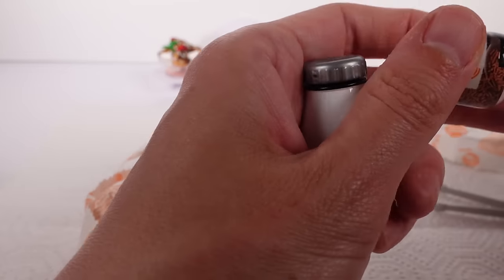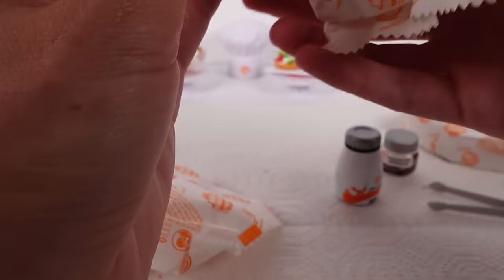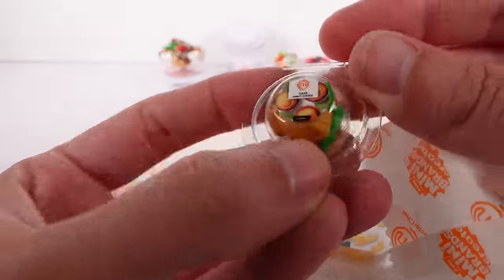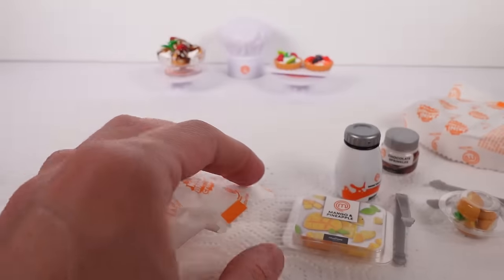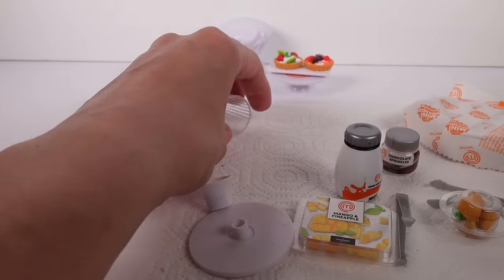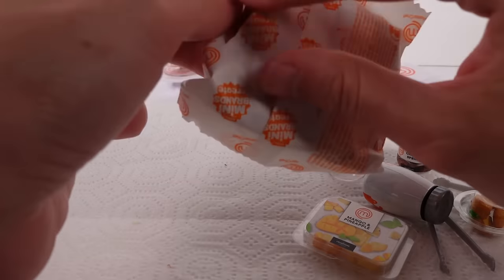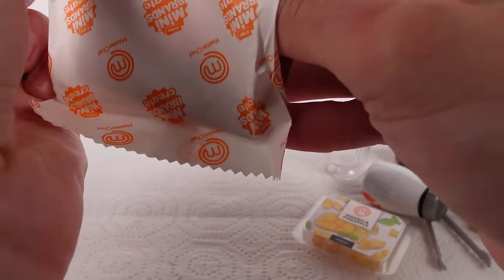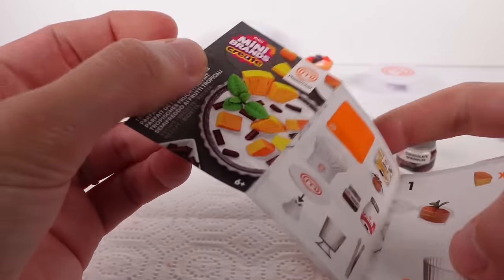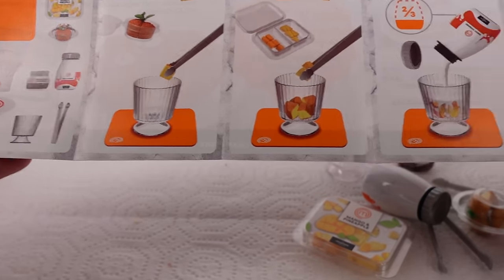Chocolate sprinkles — yes! I'm fine with that, we have a nice sweet theme going on. We have mango and pineapple, and then what looks like cake and mint leaves — there are little cake pieces. Then of course our accessories — it must be some kind of mousse dessert type thing. We have our stand and the instructions. This one is the Tropical Fruit Parfait!